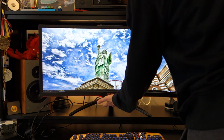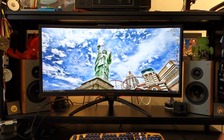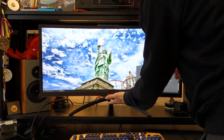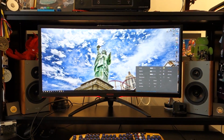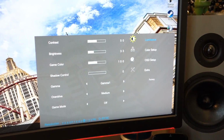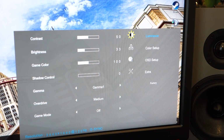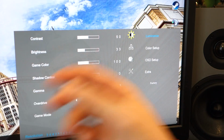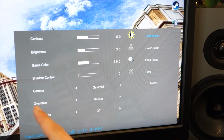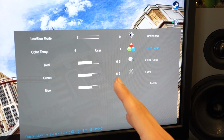Now, underneath the monitor, you've got a joystick. I found it a little bit awkward because if you press the joystick, it switches off the monitor, but if you scroll right, you go into the OSD, which is what I'm going to go into right now. The OSD is comprehensive, pretty much like the old model. It has the same options as you would expect, and AOC's, and even Philips, which is the same company, offer a really comprehensive OSD. So with luminance, you've got brightness, gamma, color, gamma controls, overdrive and game mode. Color setup, I've got it on user 65 across the board because it's calibrated to sRGB out of the box.